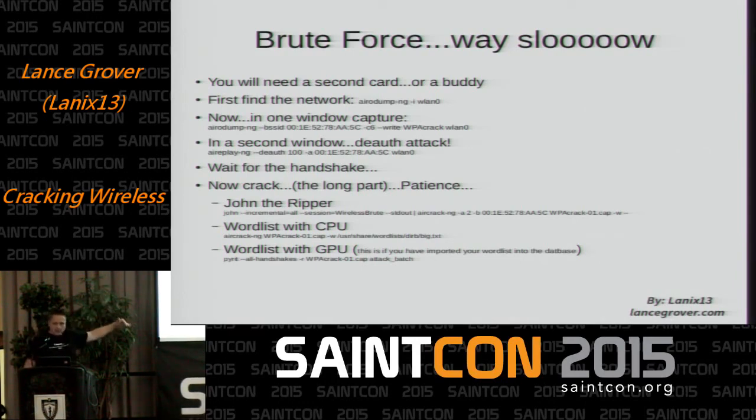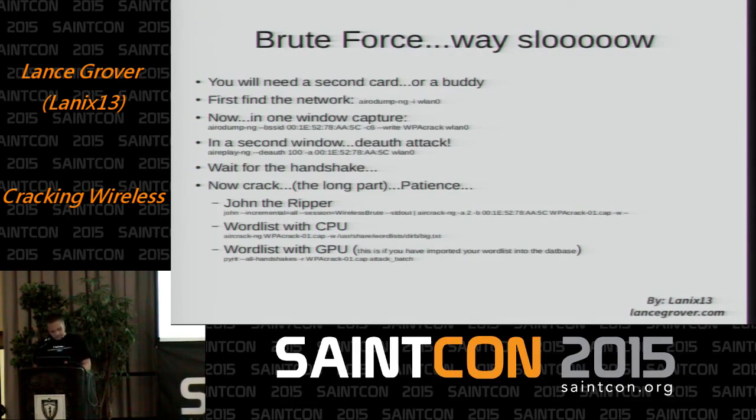But we're going to do most of this anyway, so you can see it up here. Down at the bottom, there's three different ways of doing a wordlist attack. We may have time to use more than one. We're just going to start off with a regular wordlist using the CPU. John the Ripper is great because you can use it to generate the word list on the fly, so it's brute force straight up from scratch. Aircrack by itself is going to require a word list. And then there's some cool stuff because of the GPU, right? We can take advantage of the GPU. There's Pyrit, which is a really cool tool. The problem is right now it still requires a word list, but there's other options. There's always more than one way to do something. This is just one that we're going to show here.